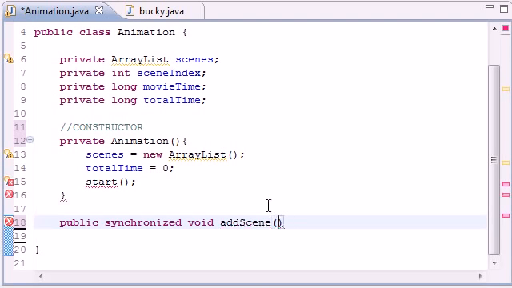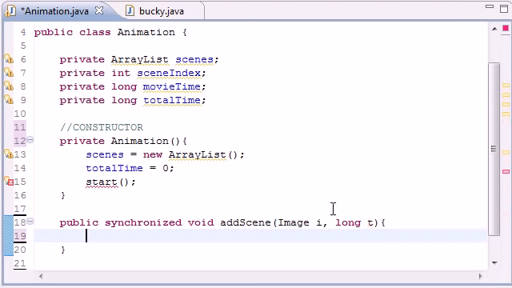Now we need two different pieces of information to add a scene to our animation or movie. We need an image to add because, you know, what face do you want to add? Eyes closed or eyes open? And now you need a time. So once you say, alright, I'm going to add this image, the time is how long do you want the image to appear on that screen? 1 second, 1 hour? So for my first one, I'd put something like add scene face 1, since that's the name of my face with my eyes open, and I'll put something like 0.2 seconds. So bam.